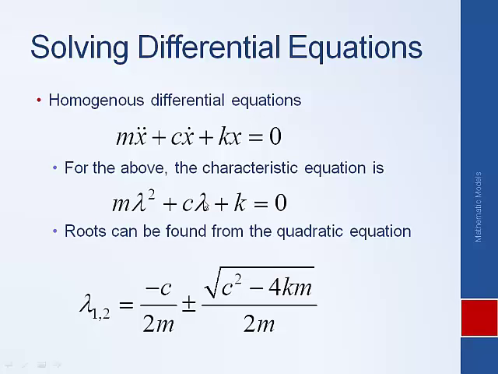So solving this equation gives us the two roots. That's why there's a lambda 1, lambda 2. The one root occurs when we use the positive sign, and the second root comes from when we use the negative sign. Looking at this, we can end up with two different kinds of situations. We could end up with roots that are both real, if the value underneath the square root is positive, but we could also end up with roots that are complex if the quantity underneath the square root is negative. The square root of a negative number gives us an imaginary number, thereby corresponding to complex roots.